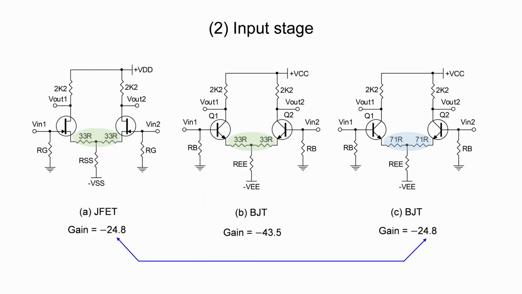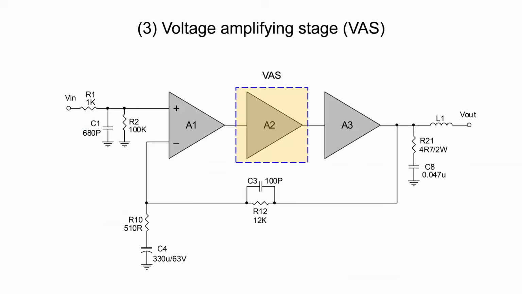This is why we often see that bipolar transistor input stage employs larger emitter resistors than JFET input stage. When properly designed, both JFET and bipolar transistors make good input stage. When an input stage has well-controlled voltage gain, together with the use of a low-pass input filter, the input stage will be less susceptible to be overdriven by large transient signals.